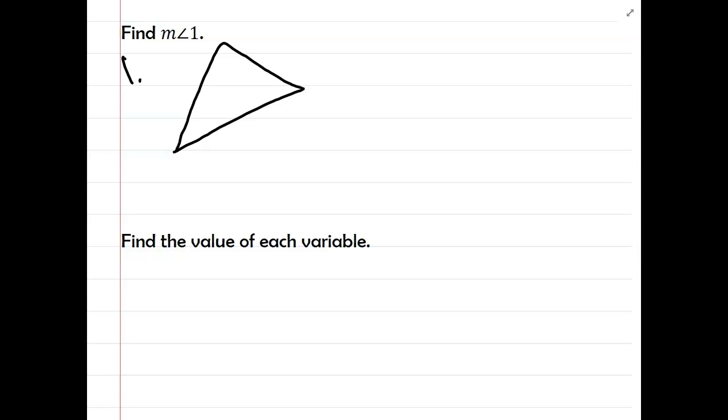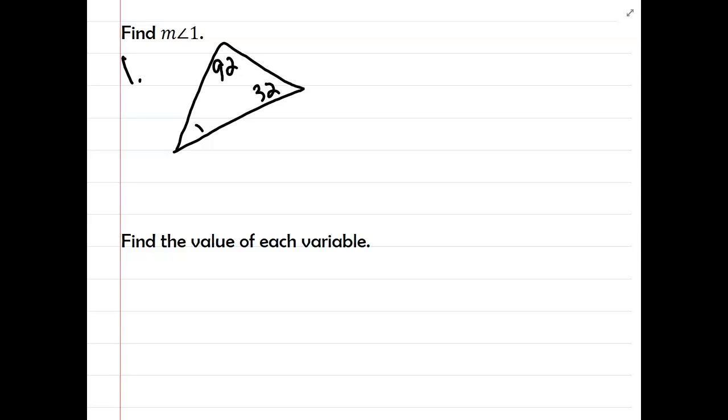Keep in mind that you can never assume that the drawings are drawn to scale. So no matter how much it may look like a right angle, or how much it may look like the angles are congruent, you cannot assume that. Unless they tell you that, you cannot assume that. So for this triangle, this angle right there is angle 1. That's what we're going to be looking for. This top angle is 92 degrees, and then the other angle is going to be 32.